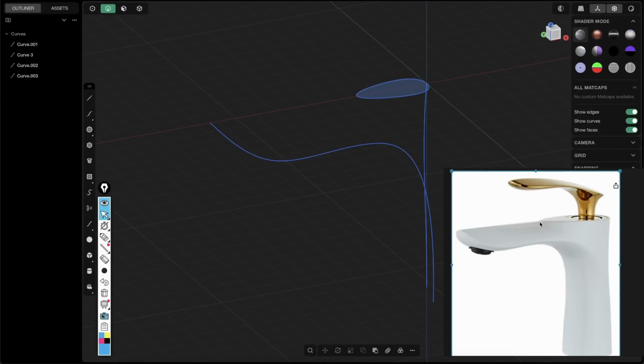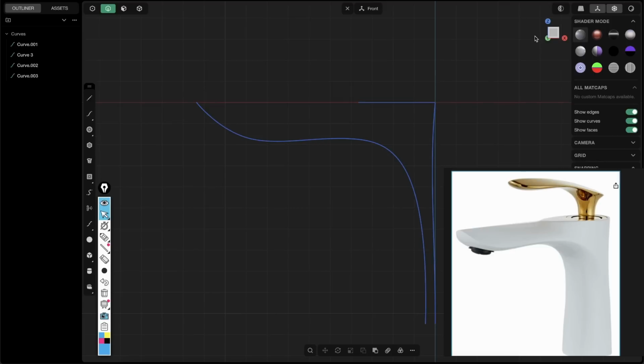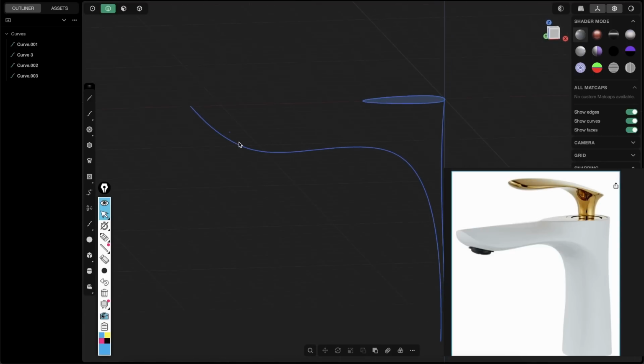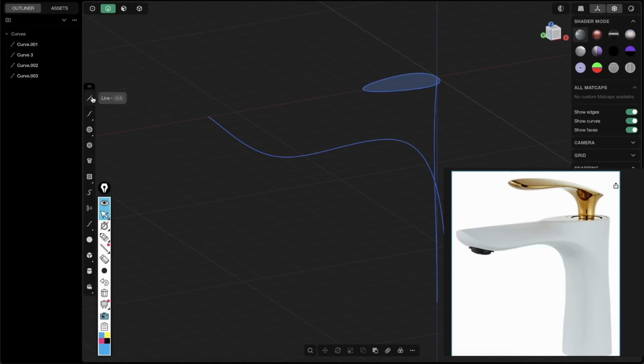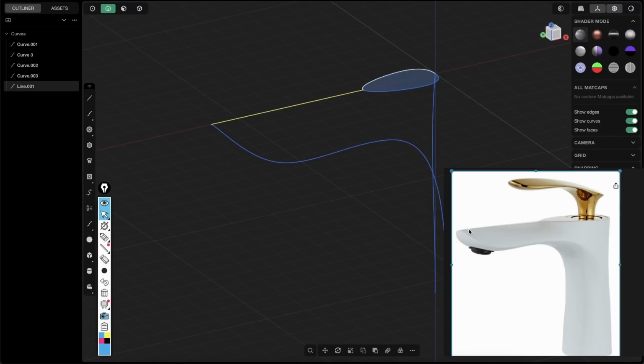Now let's create this shape here at the top. And for that, again, we go to this view. Or wait, before we go, we can even create a line and just snap from here to here. You also see we have a little bit of a curvature.